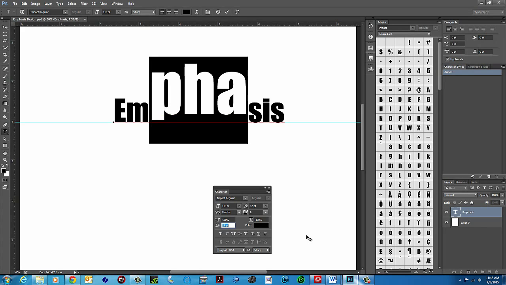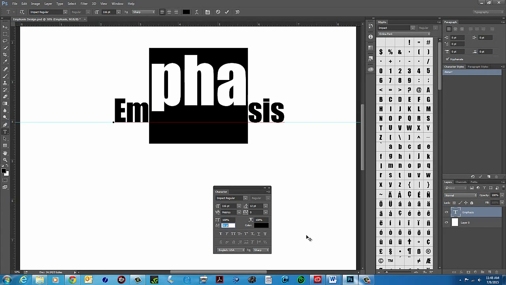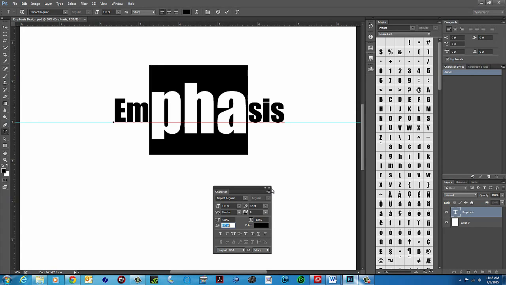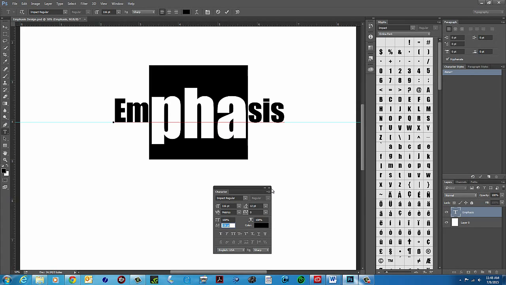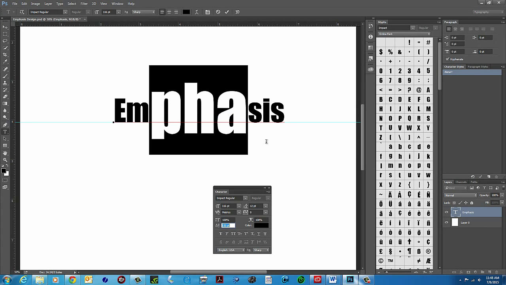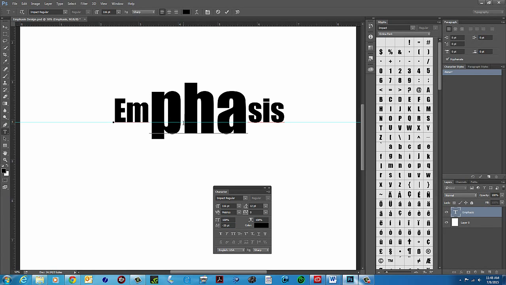And actually, if I wanted to, I could go upward with that if I wanted to suggest emphasis this way. Now I'm 35 points above the baseline. But let me bring it back down. A lot of designers that favor Photoshop, that design a lot of logos, use this technique quite a bit. So I'm going to bring this down to 30. Well, I want to center it. Let's see, we'll do 20 points. So there we are. We have that centered.